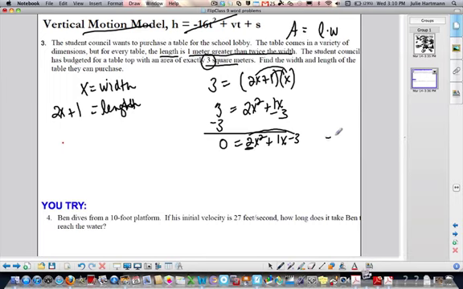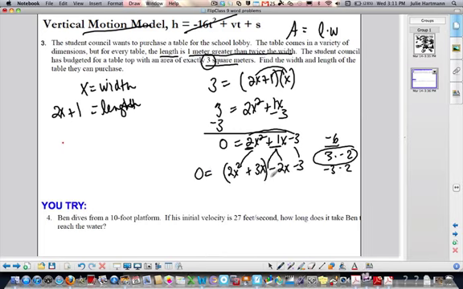2 times negative 3 is negative 6. What can we multiply to get negative 6 that adds to give us 1? Is it going to be 3 times negative 2 or negative 3 times positive 2? And that would be 3 and negative 2 adds to give us a positive 1. So we're going to split this to plus 3x minus 2x. Bring down your 2x squared and your negative 3. From there, we group it.